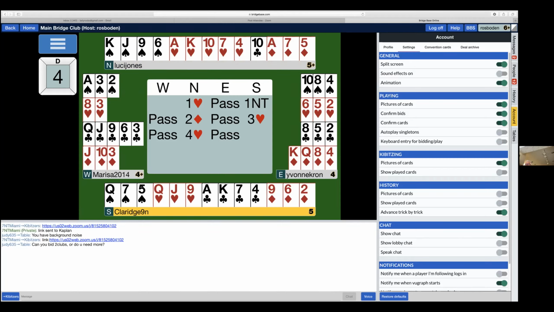What about the partner who doesn't play 1 no trump forcing? I have a partner who doesn't play 1 no trump forcing. Well, I feel sorry for you, Gail, because these days everybody needs to get on board with 2 over 1 and 1 no trump forcing. So you have to have a different agreement.